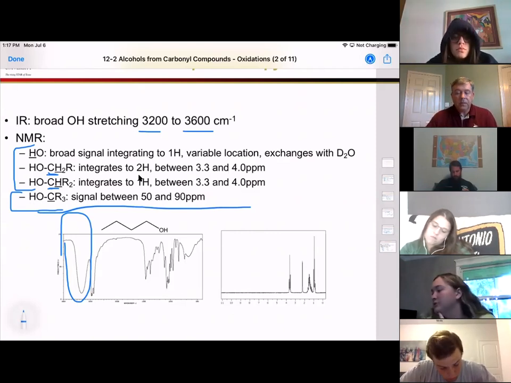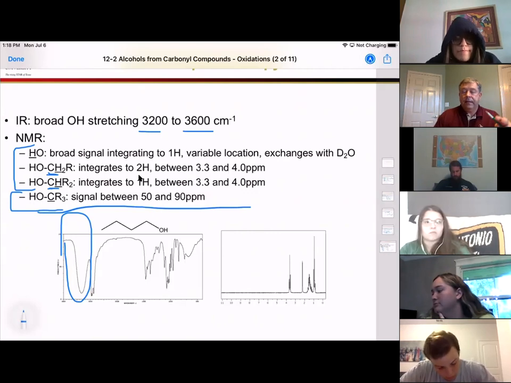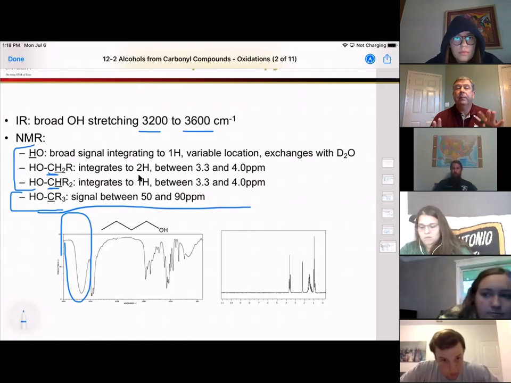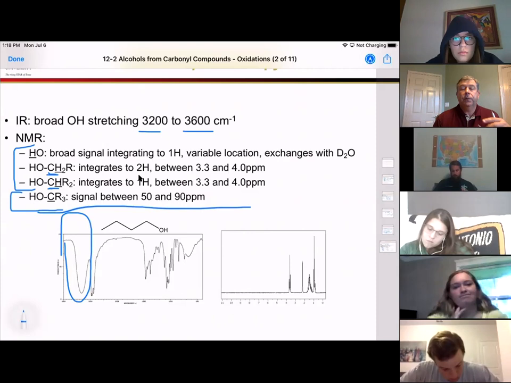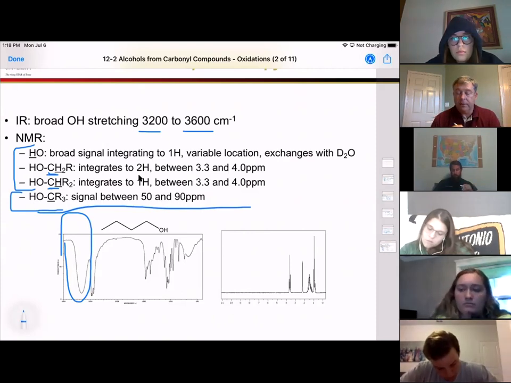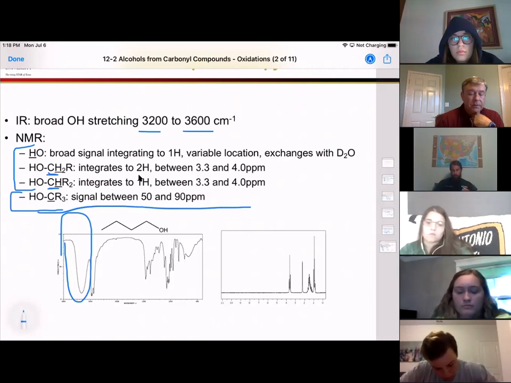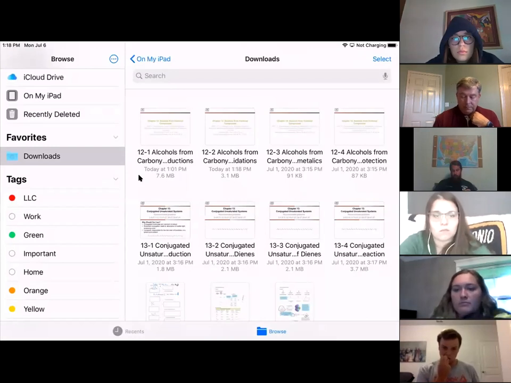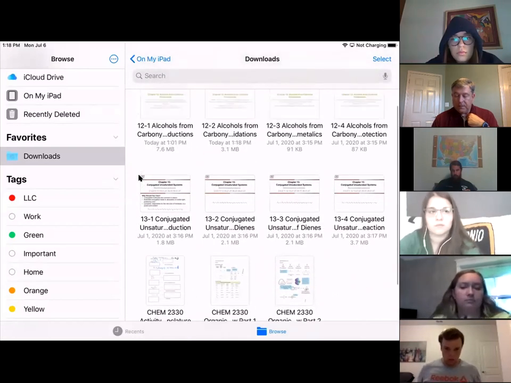Okay, so that is the end of that portion of the lecture. Now, if you have any questions, go ahead and put them in the Zoom chat right now. After that, I want to start talking about strategies. What I want to do is an exercise where we go from one compound all the way in a circle back to where we started from, and do that on two different compounds so that we can see our strategy for synthesis.